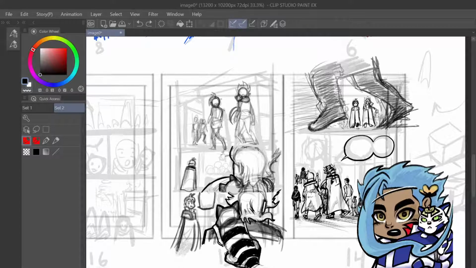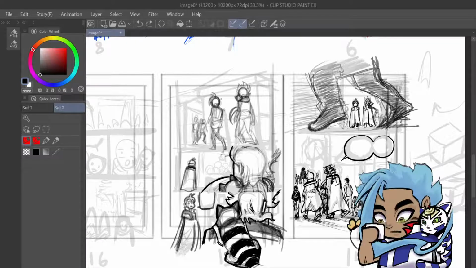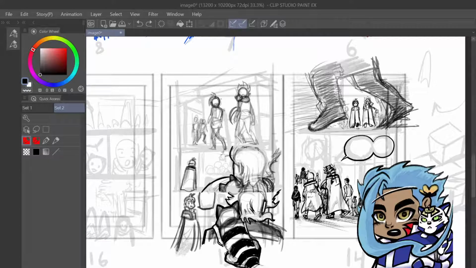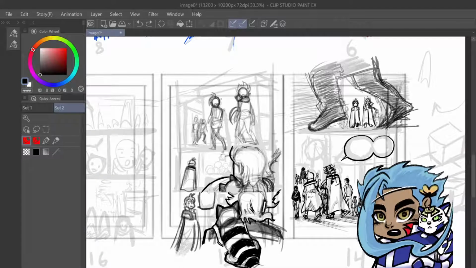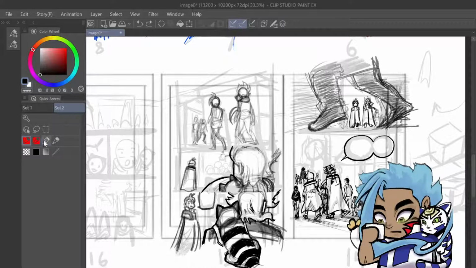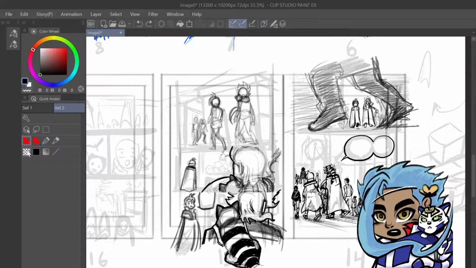My knuckles will start to ache. It's weird. And then I have the shakes in my hand and stuff like that. So yeah, you gotta always know when you can rest your hands, man. But definitely, that's the thing about making a workflow. It has to work for you, for how you're built, literally how you're built, how your mental state works and everything, that way you'll be able to get the most out of your process.